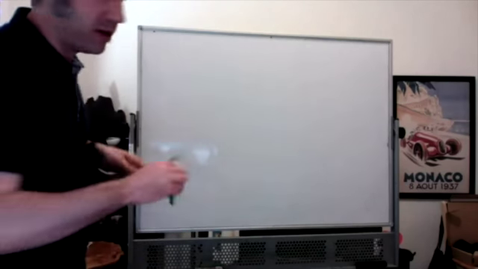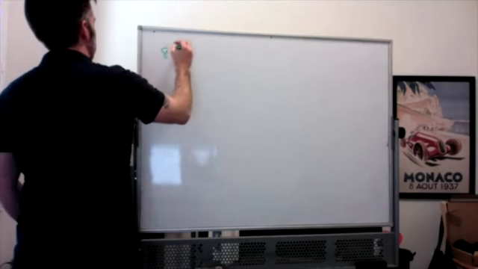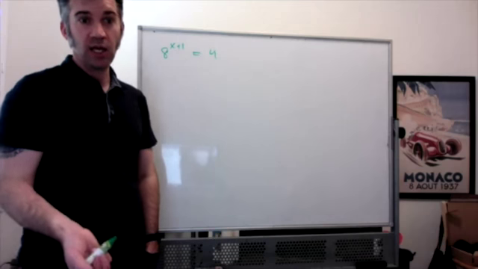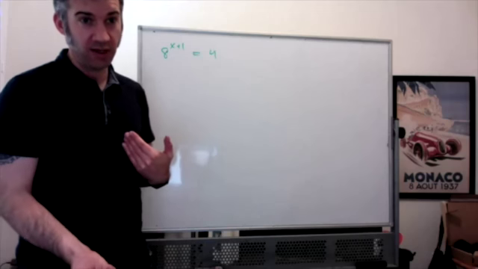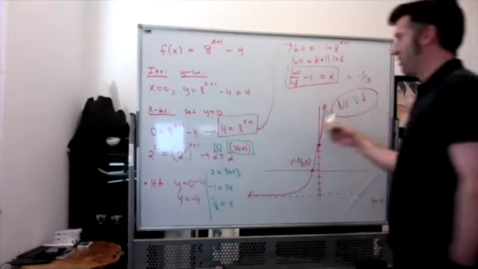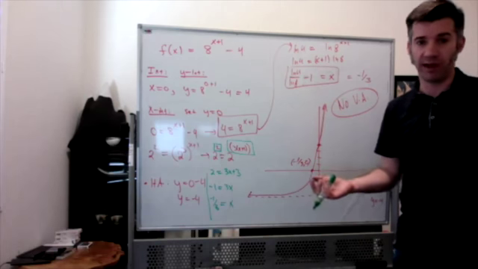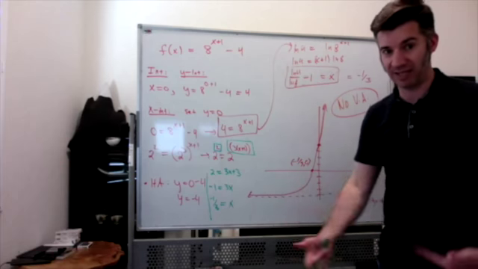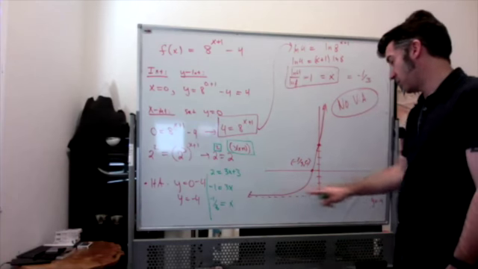So another way you could do that, which I also think is good, if you have 8 to the x plus 1 equal to 4. Instead of writing both sides as powers of a common base, you can take the logarithm with that common base of both sides. Instead of taking the natural log of both sides, which is normally fine, the problem with the natural log is that it leads to an answer that really requires us to use a calculator, which I know in this day and age is normally fine, right? Calculators are around. But in an in-person math class, you might actually have to take a test where you couldn't use a calculator. So to answer how to find the horizontal asymptote, right?